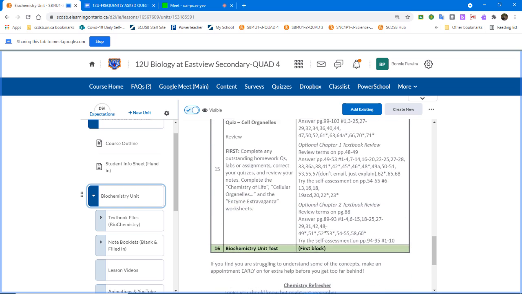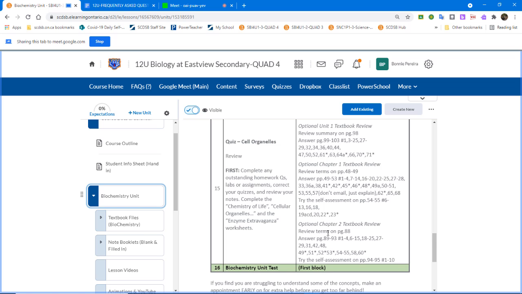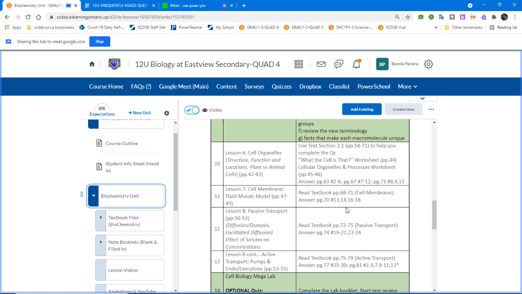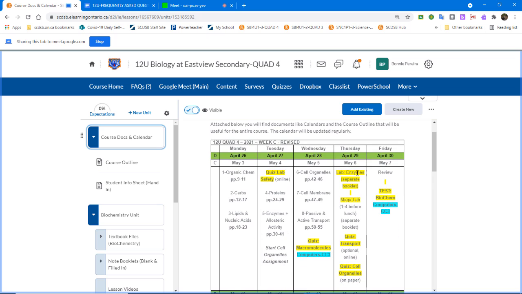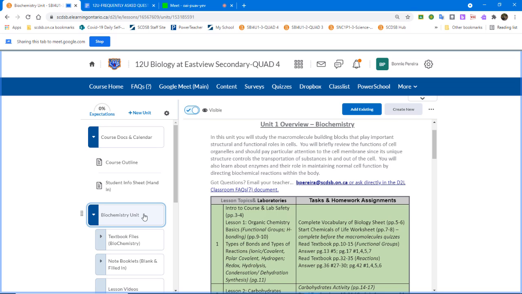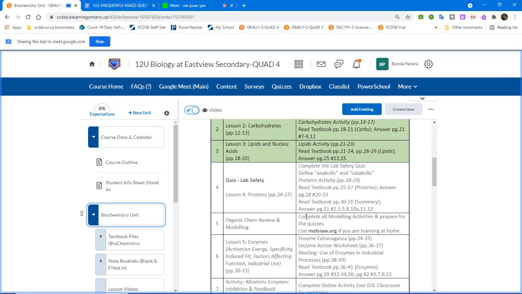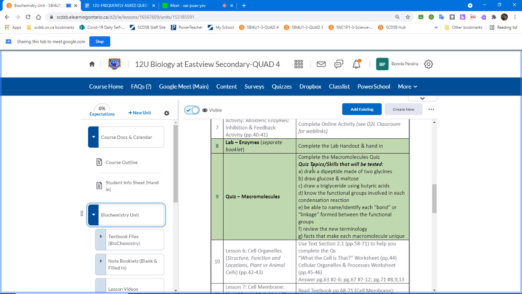But when I created this, we had 6.5 days. So unfortunately, some things did have to get crunched. And if you go back to course docs, we also have this huge big lab we were supposed to do. We actually have 2 labs we were supposed to do together. So I'm going to have to figure out how to get that done. I've squished them into the same morning so that at least I can talk to you about it and walk you through it. I still have to figure out what I'm going to do because obviously you can't do this stuff at home. So everything's kind of been crunched. That means that if I go back to biochemistry, this is correct, but it's a little bit out of order now because the labs are kind of messing stuff up. So the color scheme doesn't work anymore, but don't worry about it.